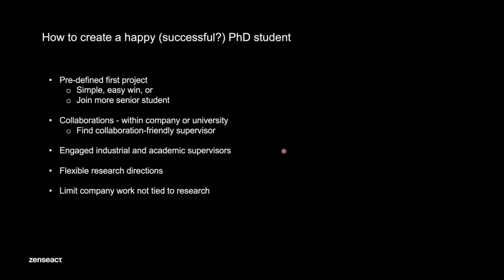Some words on how to create a successful PhD project. I'm not the one to deem if it's successful, so I can just talk about how to make a happy PhD student. As I mentioned, a really good thing is to have a predefined first thing to work on. It's good if it's simple, and then you get an easy win. You feel, I know what I'm doing, I can go on with this for a few years.